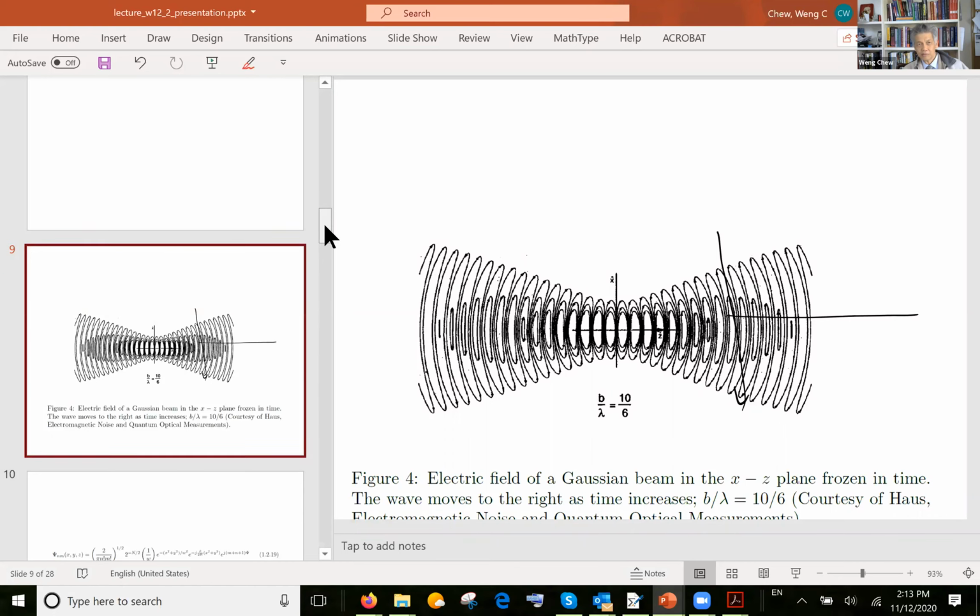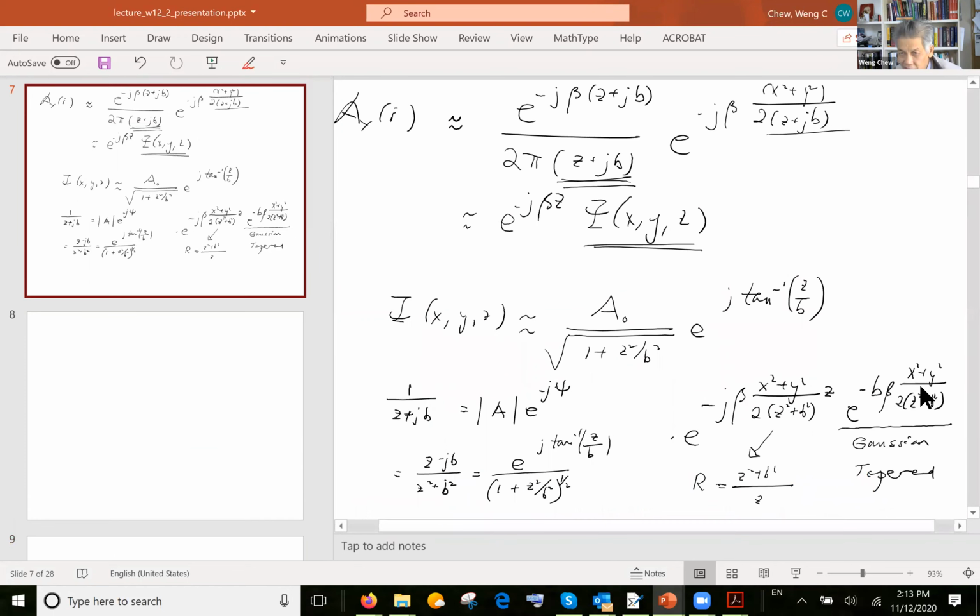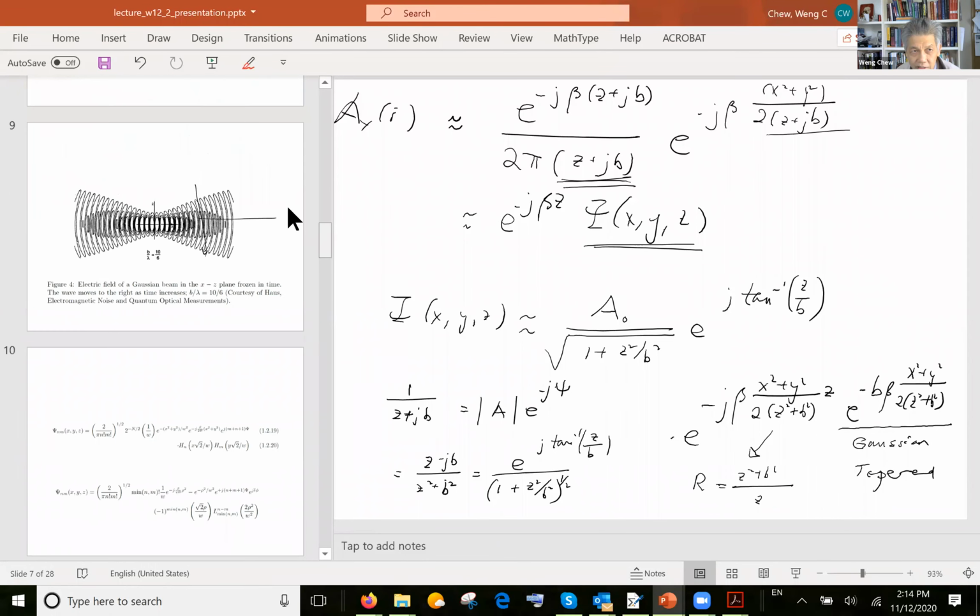And if you think of this Gaussian taper as being a waist, you can change it. You can see that the waist is not a constant. Okay, the waist of the beam is not a constant. It's hard to see it right away, but if you stare at this equation and contemplate on this, you can see that the waist of the beam is changing. And then there's a phase variation here too, that you can contemplate on the physics of it.